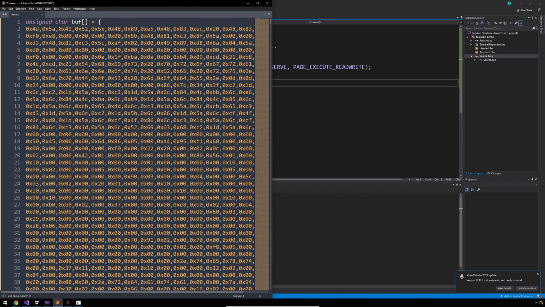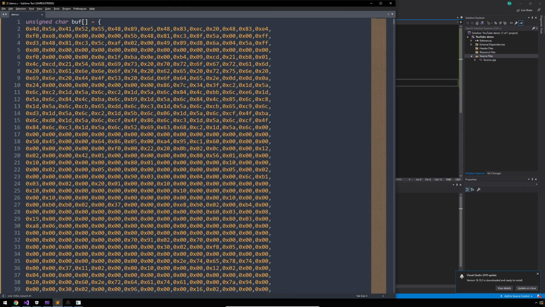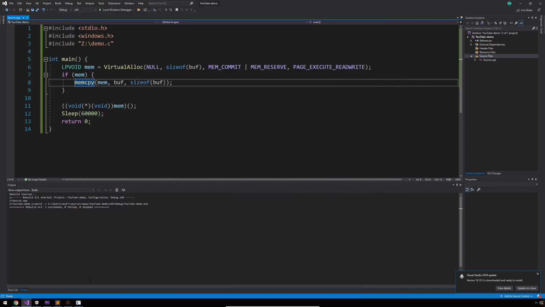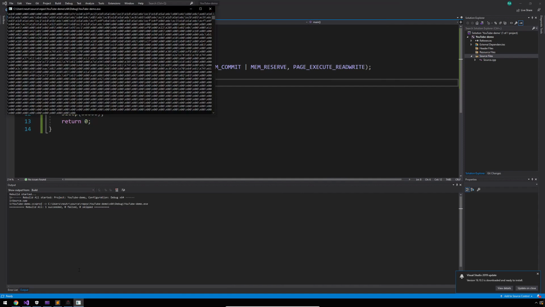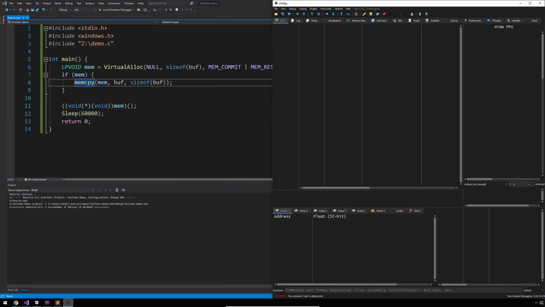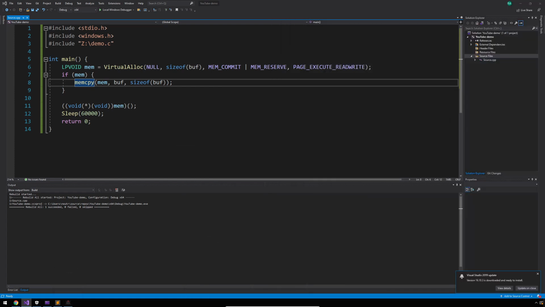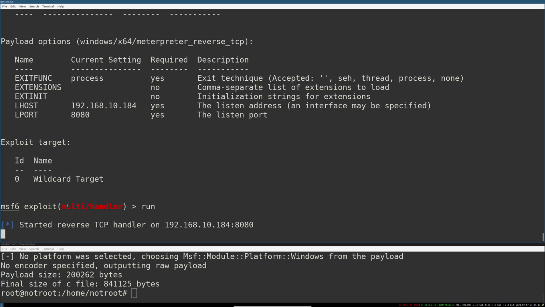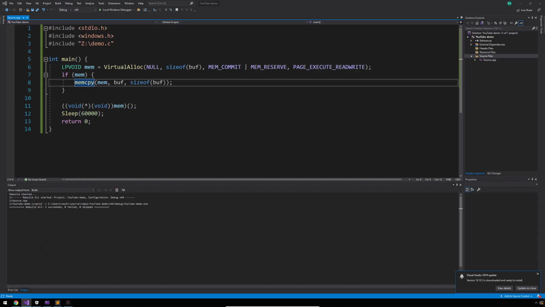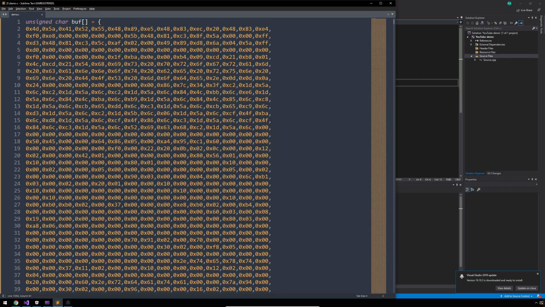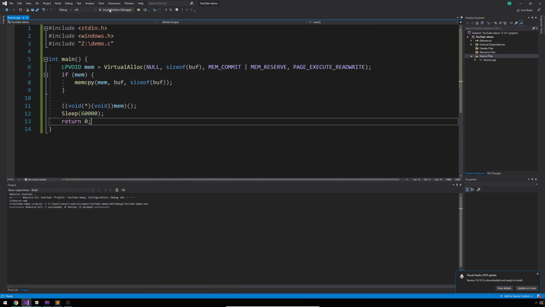What we've basically just done with our find and replace is change the shellcode from being a large string to now being a large character array. While visually it's basically the same thing to us, the big difference is that the compiler won't truncate this. Well, the compiler shouldn't truncate this. So let's just check. On our Linux machine, we still have the multi-handler running, waiting for a connection from the stageless shellcode. We now have the stageless shellcode in a character array, so we shouldn't get truncated. So let's execute this.